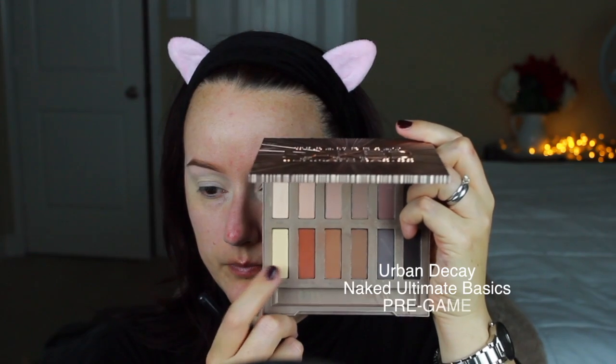I'm going to prime my eyes — I went in with the Maybelline Instant Age Rewind. I'm not sure what color this is, but I just want to prime my eyelids. I usually use a Painterly Paint Pot by MAC, but mine is almost used up and getting kind of dry, so I'm working with something different. It conceals really well, which is my goal. Then on the Urban Decay Ultimate Basics palette I went in with the lightest shade — a matte, really pale color — just to set some of that concealer. I don't go down all the way onto the mobile lid because I want the black base to stick.